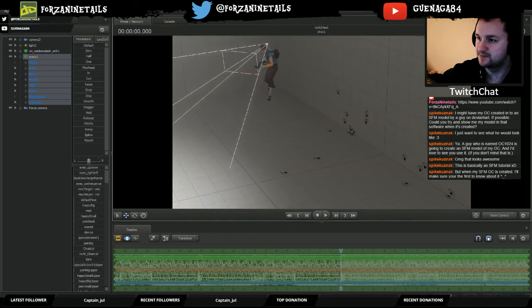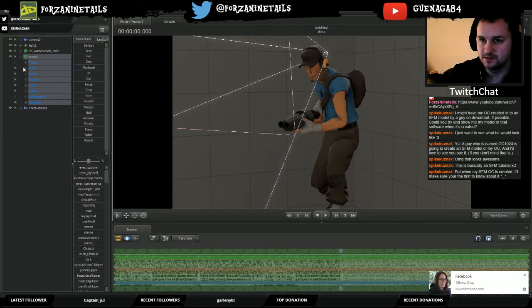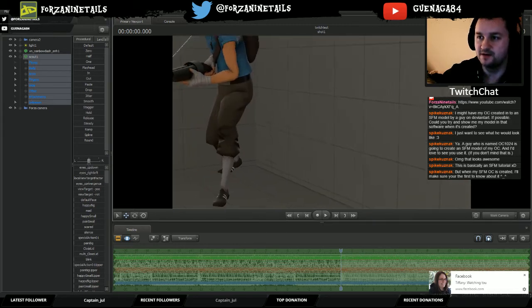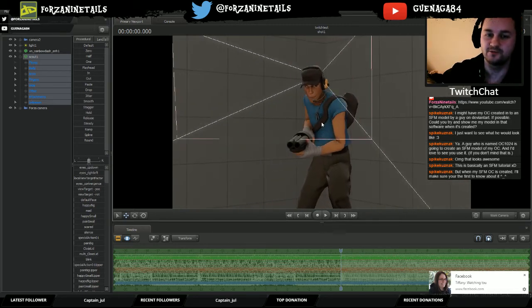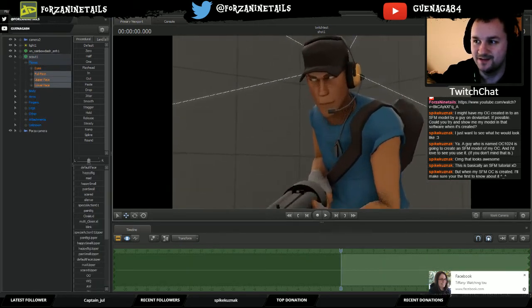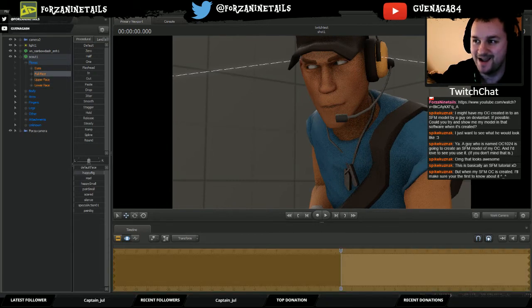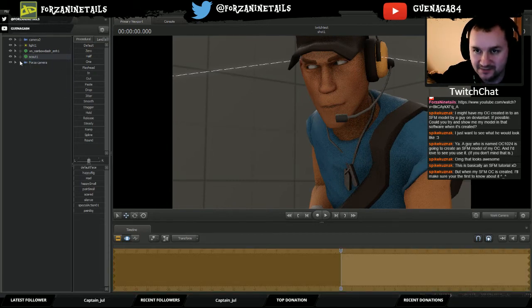So all the same things are here. It's going to be kind of difficult to see because he's going to be running around like a freaking monkey. We put him in here, and the way we made this Scout move around was physically grabbing him and being him and recording the motion using the record tool. But you can still come in here and go to the flexi tools and his face and make him smile. We can go full face. Happy! Alright. I think I grabbed the wrong Scout.